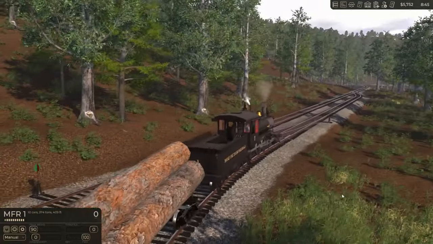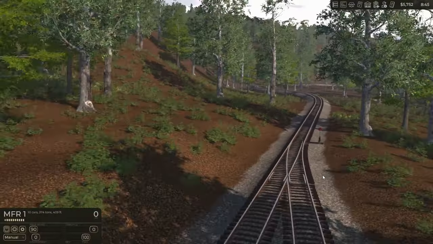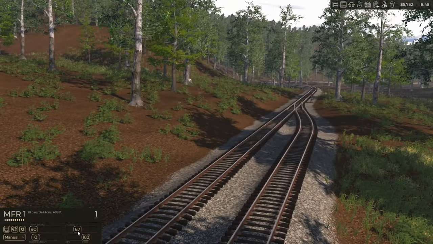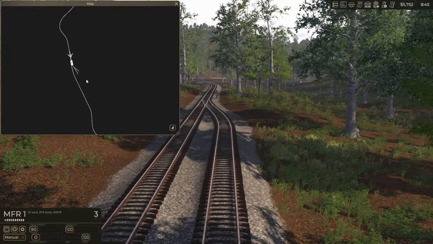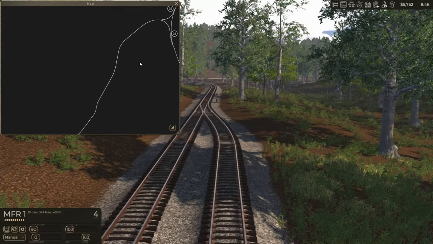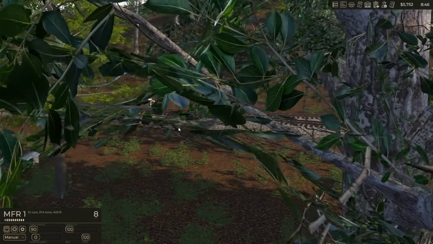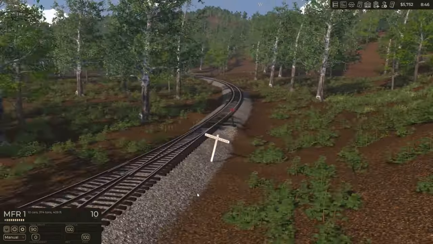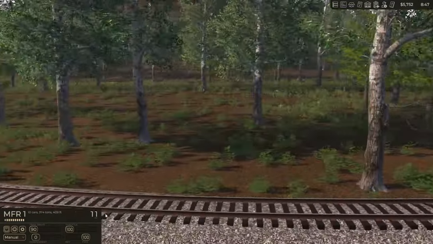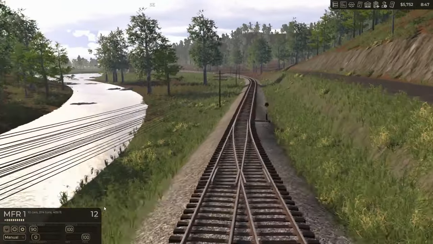Let's make sure our switches are correct. This one's good. That one's good. They should all be good because I think this was the last place we brought things. So bring up the map, and control P. Close the map here. Good. Watching our train. Good. Okay.